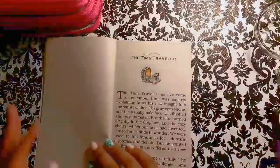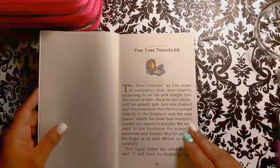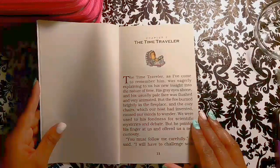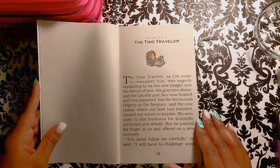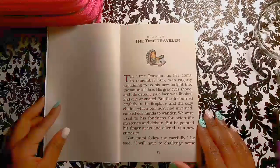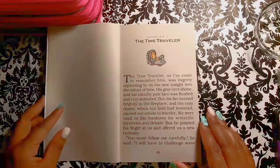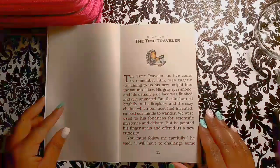For this moment, so let's get into reading, guys, okay? Are you ready? Chapter 1, The Time Traveler. The Time Traveler, as I've come to remember him, was eagerly explaining to us his new insight into the nature of time. His gray eyes shone, and his usually pale face was flushed and very animated.